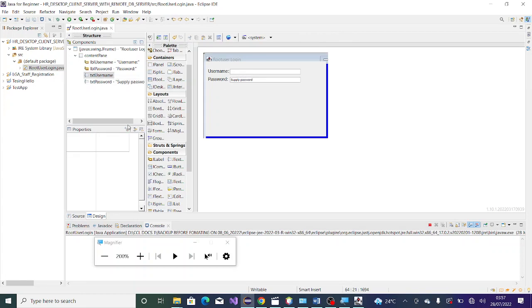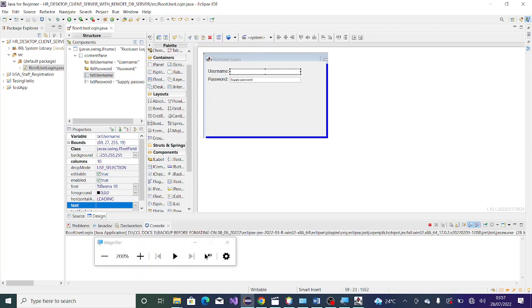So for this also, I clicked and I want to enter, supply username. Thank you. Supply username. So for the username, let me just write a tooltip here.